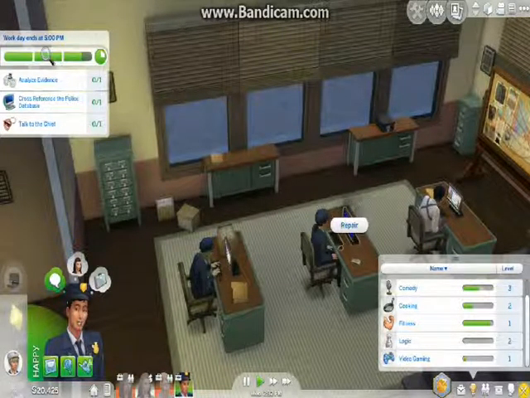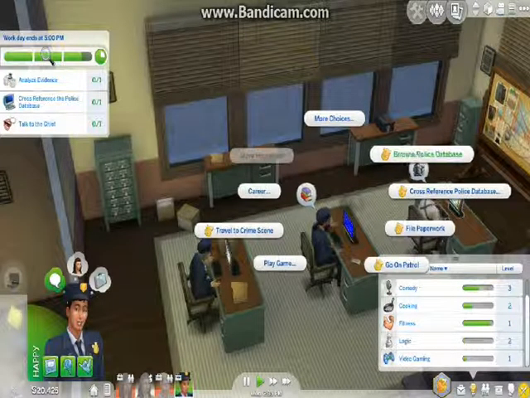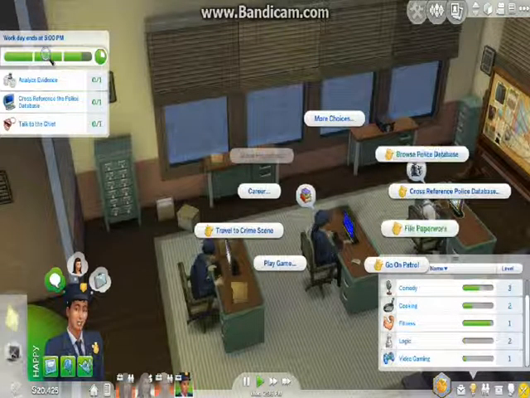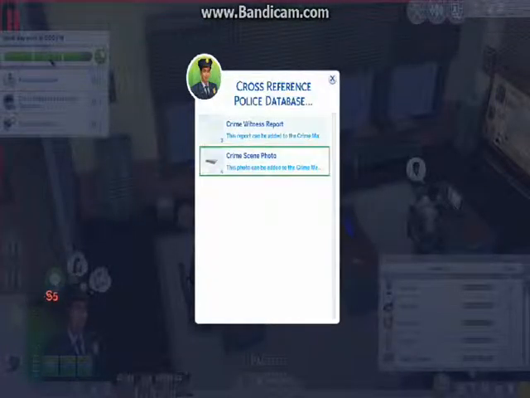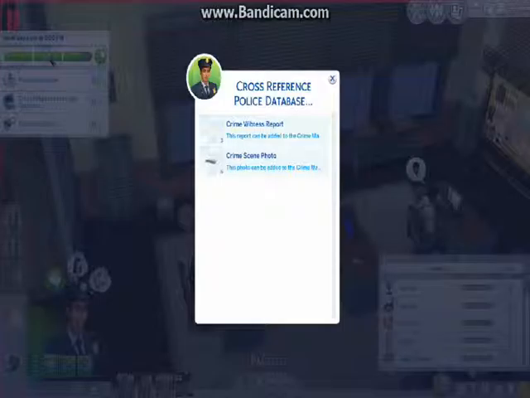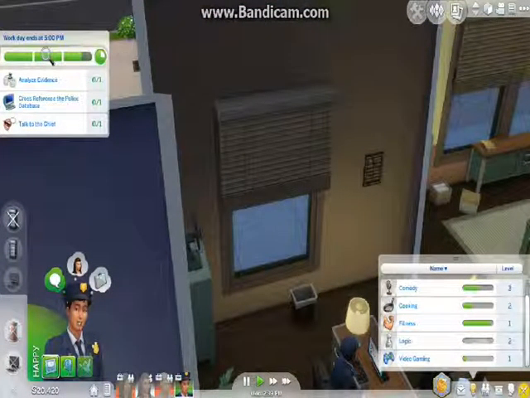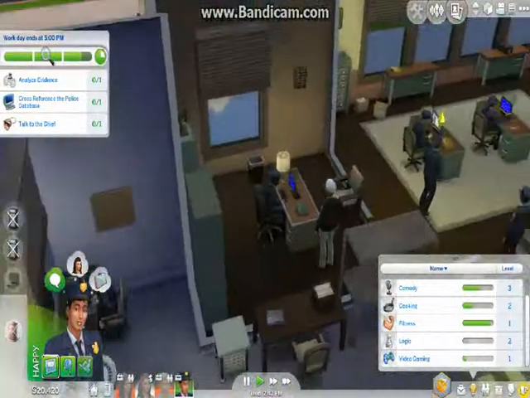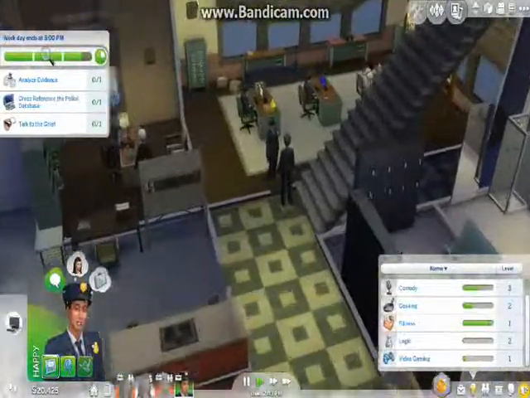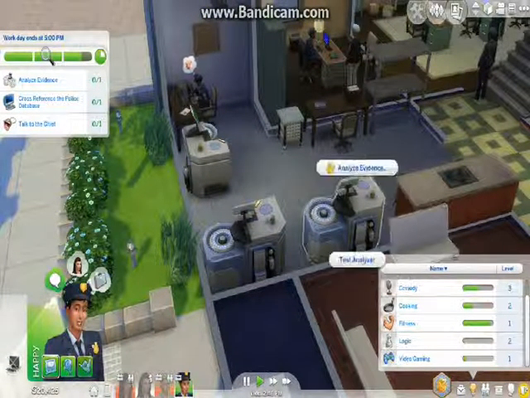That's broken. Okay, so I need to repair that, and it won't be great. Cross-reference the police database again. Crime witness report it will be. And I think analyzing more evidence over here. I think these things are pretty cool. Evidence sample.